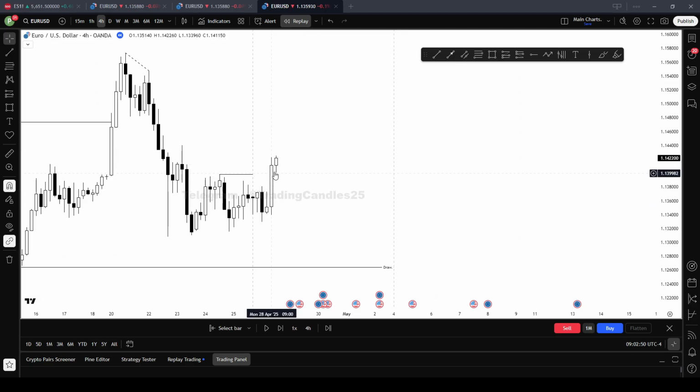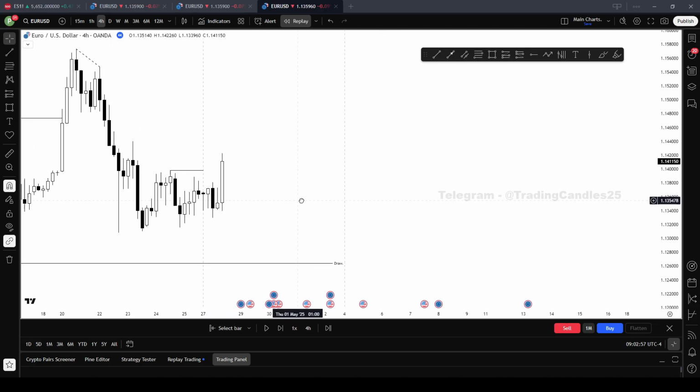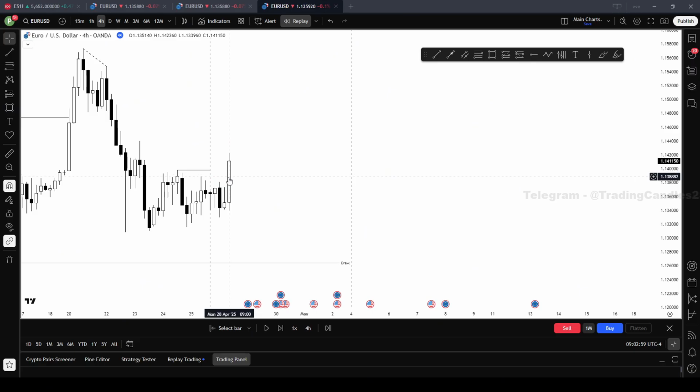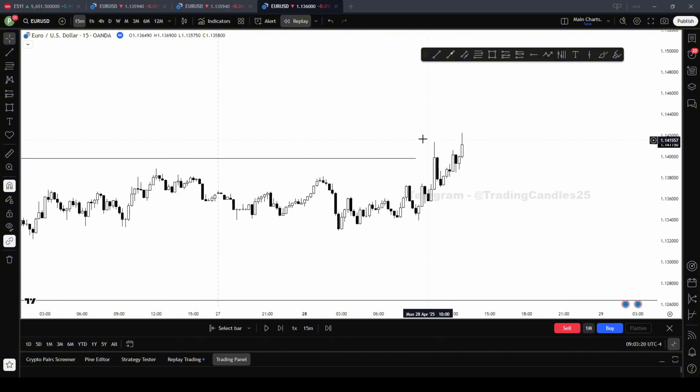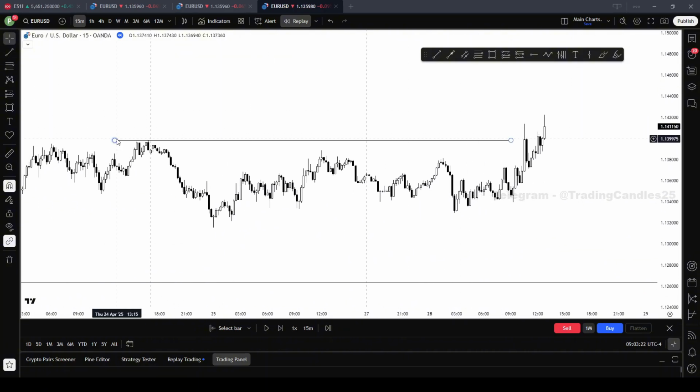And right here, during the 9 a.m. 4 hour candle, what you can see is that we expanded higher, we took out the range high, we tapped into the daily key level, and once that happened at a key time, during the 9 a.m. hour, I then dropped down to the 15-minute time frame, and from there I started looking for a bearish order block confirmation entry.